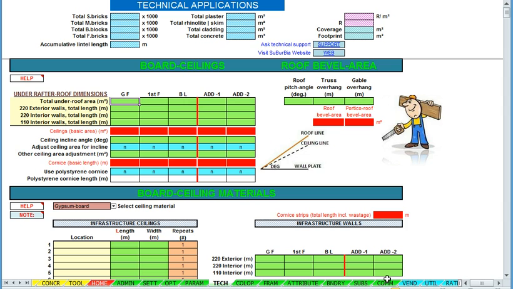Technical applications. A list of 41 modules covering, among other things, ceilings, wall tile areas, chimneys, complementary walls and gables, circular structures and porticos, staircases, concrete slabs and beams, and many more.